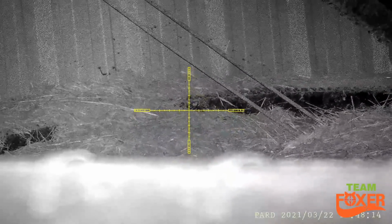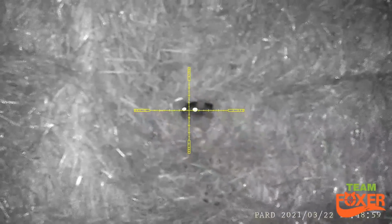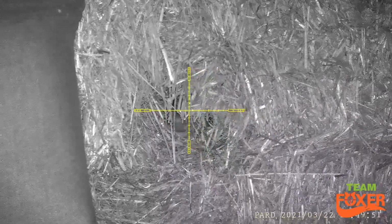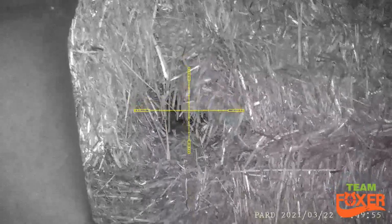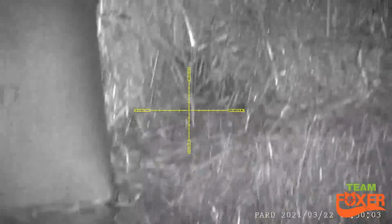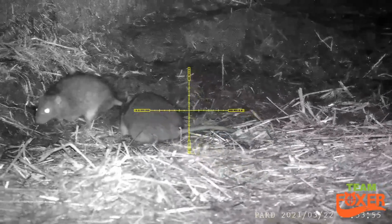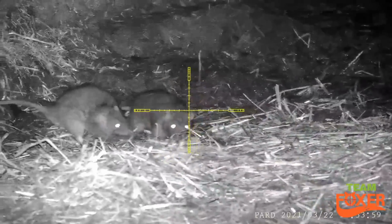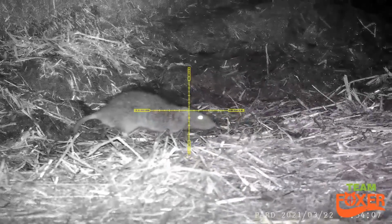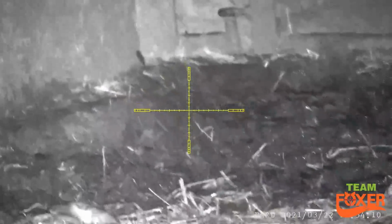This is obviously, you can hear from the sound, my Wolverine I'm using here. Well, this is pretty much what most of the video would have been all night, just literally rats sticking their heads out of bales. And something that can hide just a little bit further back. Unfortunately not. This one giving his mate a bit of a karate kick. That's it again. So sorted him out. And his mate. That's what you get for bullying.